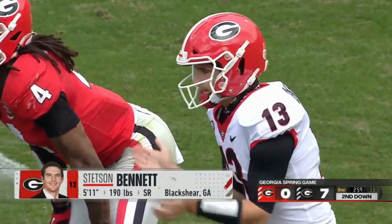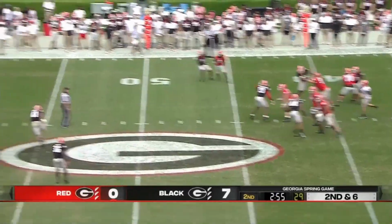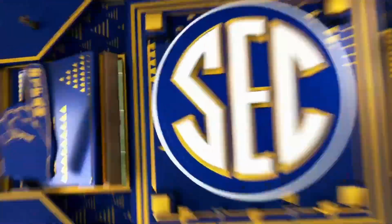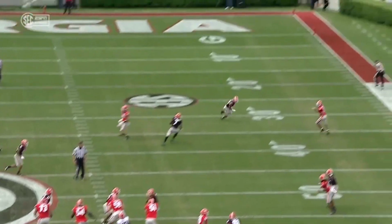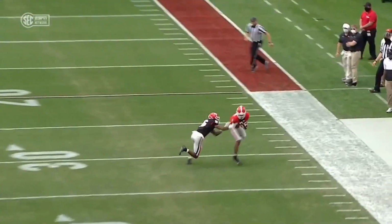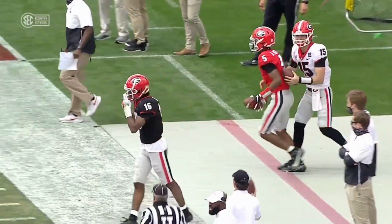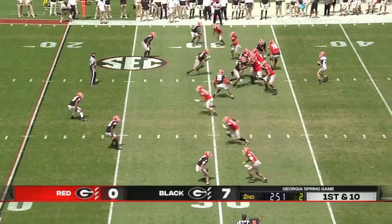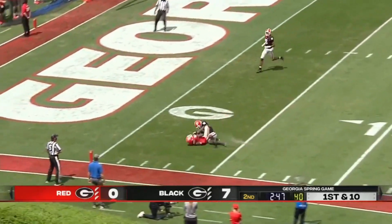Bennett gives Georgia. Talked to us about yesterday is, look, he's not getting a lot of reps. Beck's getting a lot of the 2s. Vandegrift is getting some 2s, most of the 3s. It's a lot of reps and provide a lot of value. Something that guys have to do at the next level in the NFL. Backups don't get a lot of reps, but you are counted on to come in and run the offense, whether you got reps or not. Something they're going to need out of Stetson. You know what he can do. But there's some other guys with a higher ceiling on the roster ahead of him.